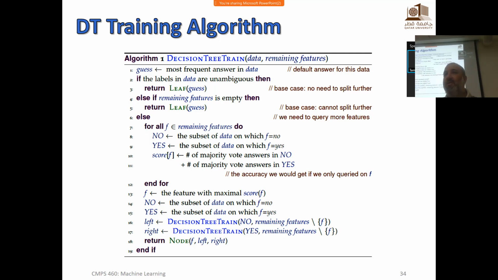What did we cover last time? Accuracy. Well, what was the main topic? Accuracy was just a concept. Yes, Muhammad? How to choose features in what? In building decision trees. Okay, the main topic last time was how to build the decision tree. And how was it? How do we select the feature?